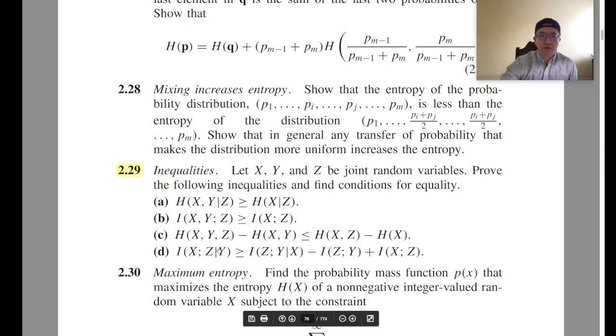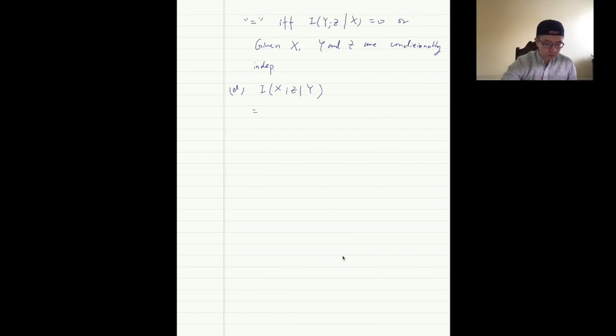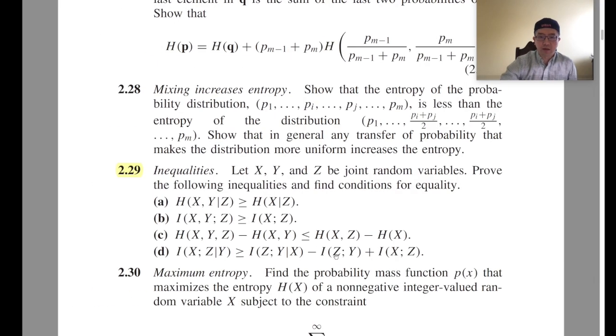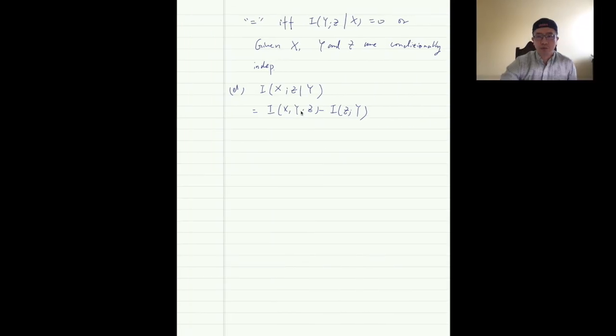Because if we add this and that, we may be able to get a mutual information and another mutual information term, right? So let's try to do that. So this basically equals the mutual information between y and z minus the mutual information between z and y. Okay. So now we have z and y here, and then we need this term and this term, right? So this is the mutual information, so we just need to expand it in another way, right?